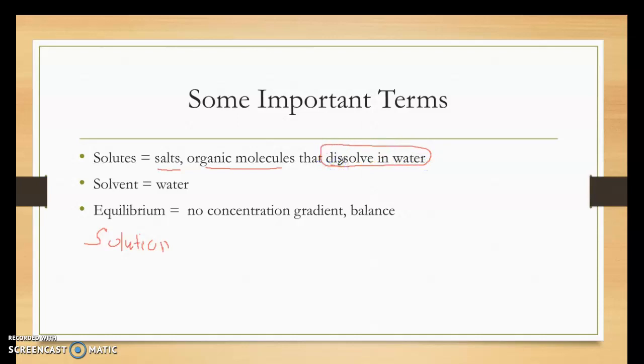So if you think about your kitchen and your household, we might take salt and dissolve it in water, but what other things might we dissolve in water? We might dissolve sugar, we might dissolve flour, cornstarch, a lot of our powdered things in our cabinets, but we might also dissolve, for example, hot cocoa, iced tea, lemonade, and we make something new when we dissolve it in water. So when we mix it with water, the water is what we call the solvent.